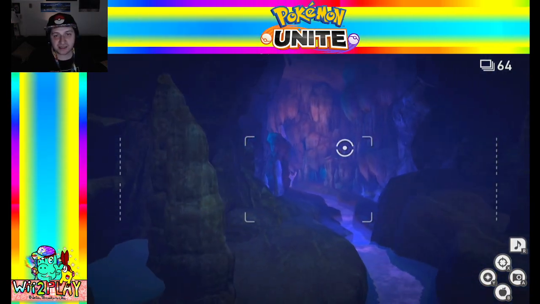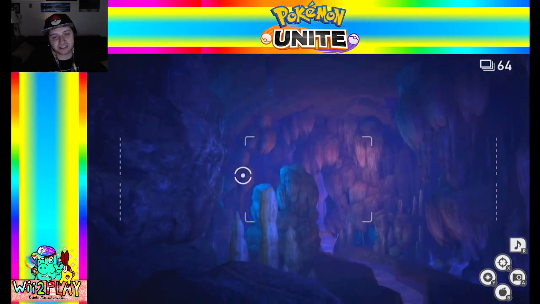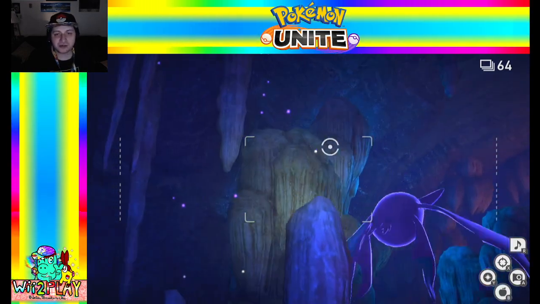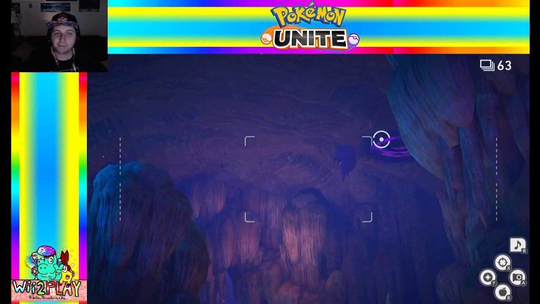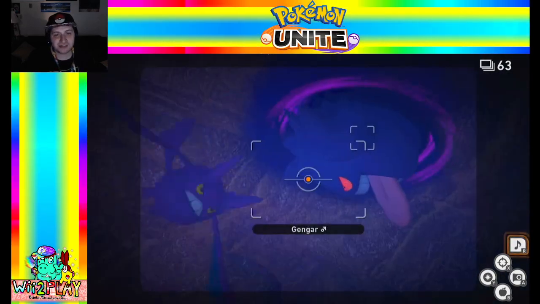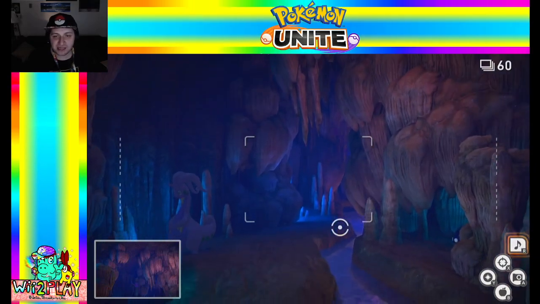The trick is to get these Crobats not only over here to just take off, but also this one up here. And the way to do that, play the flute. Gengar scares the Crobat, it flies off.